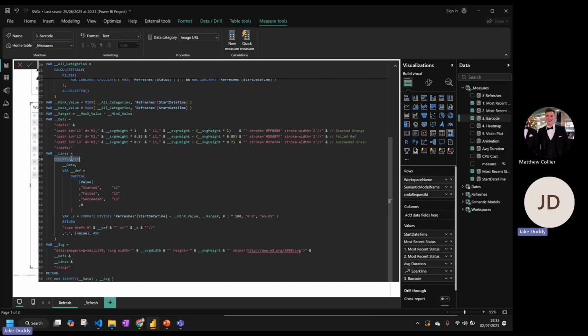In this case, it's going to be datetime. We're going to iterate each of those, and we're going to decide to create an element. So we're creating a rectangle at a certain point with certain properties. That's going to be the color, it's going to be the size, and then that's going to create this big XML that's going to create our image.